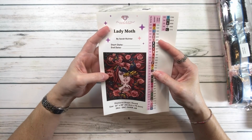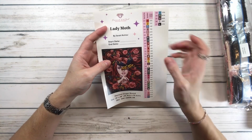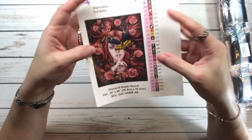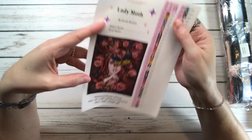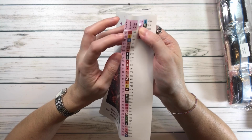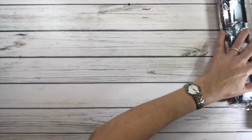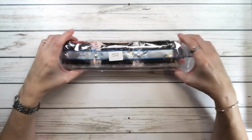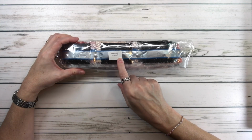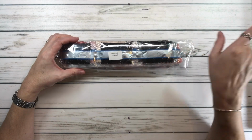This is the big sticker, and this you could put in your logbook or on your binder, because I just got a binder. This one's called Lady Moth by Sarah Richter, and you put the start date, the end date. That's the picture. And it comes with individual pre-cut stickers, and you can put these on your container or not. Okay. Of course, the drills. And the great thing about the drills is that it tells you in the sticker Lady Moth, so just in case you separate the drills from the canvas or the painting, you'll know that these drills belong to that painting.